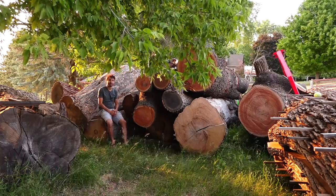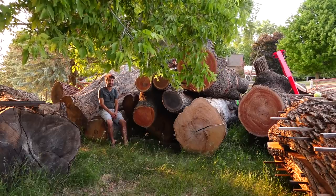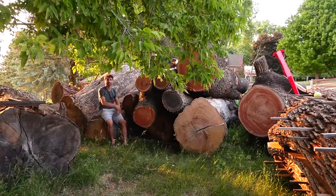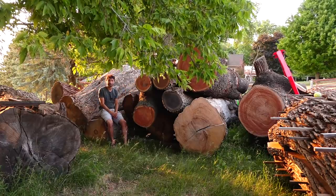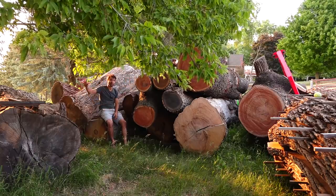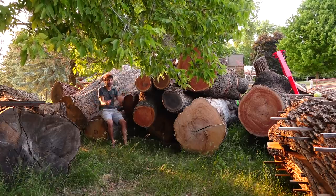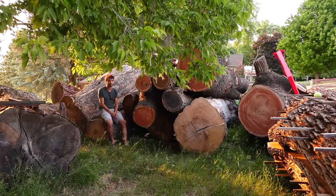Every time I go there, there's just like piles and piles of stuff just waiting to get chipped. It's crazy how much this material just gets chipped up, because there's no use like this for them. So hopefully you enjoyed seeing two different sides of the, I guess, the urban logging thing. You have like literally going out to people's yards, and then you have going and getting logs from a tree service or an arborist that has already removed those trees, turned them into logs, and are able to do something with them from that point.